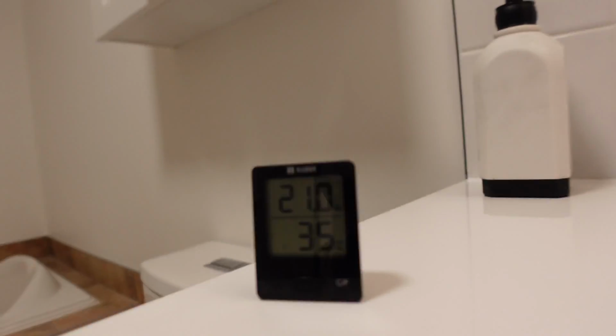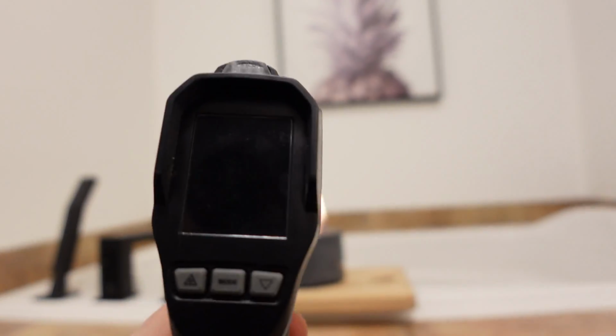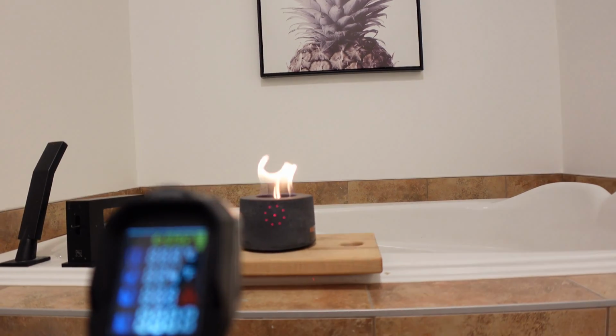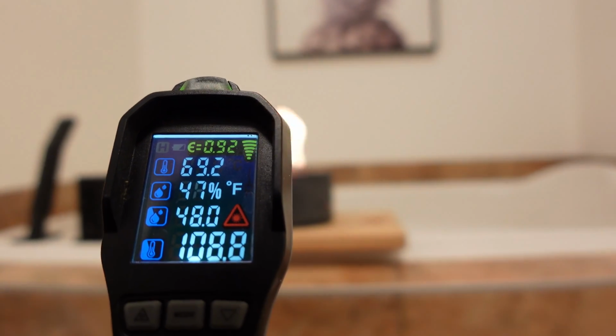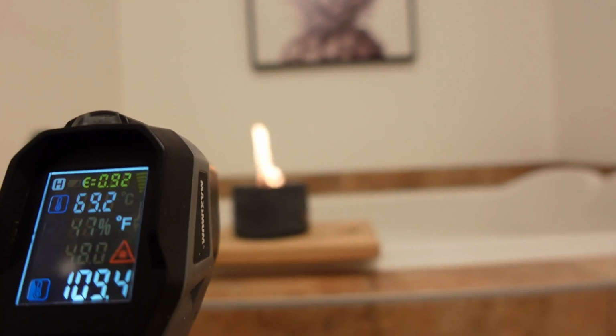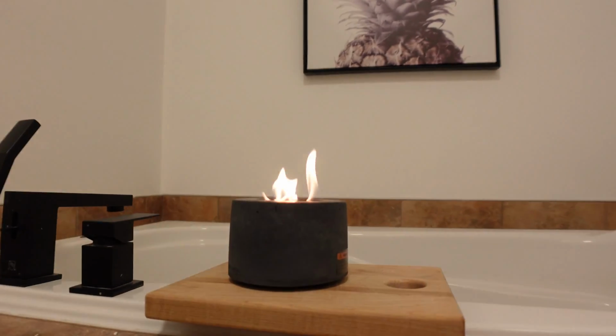Okay, that's good, nothing burnt down. And we're already at 21 degrees Celsius, which is 69.8 Fahrenheit. I'm gonna use my little heat gun, see how hot this gets, which is 109 Fahrenheit and 31 degrees Celsius. So you can see it gets pretty hot.